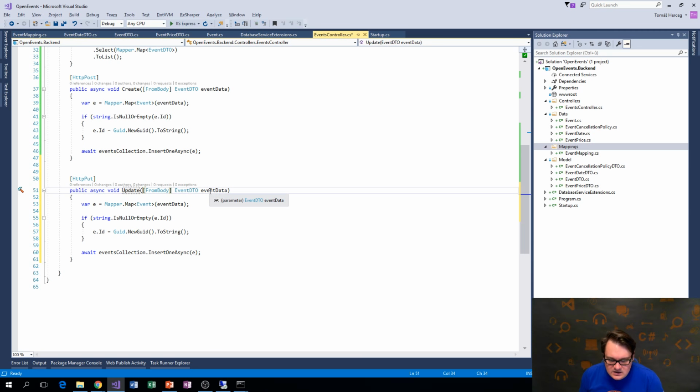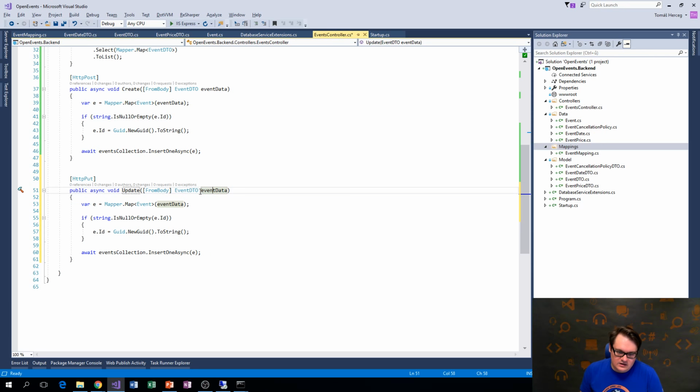We have the ID also here in the object, so we should make sure that the ID in the object is the same as in the URL, but the ID in the URL is the more important one, so we will just replace whatever is here in the ID property. Maybe there will be nothing there, because if it's in the URL, maybe the client won't send it at all.